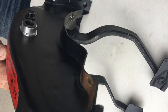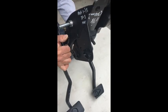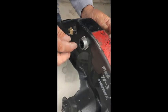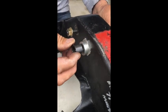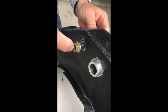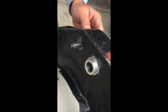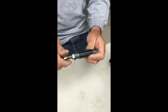Remove the clip or cotter pin that holds on your clutch pedal, and then remove your clutch pedal. Remove the old bushings from your original carrier. We provide new nylon bushings with your kit. Now remove the nut on the bolt that holds in your brake pedal. You'll be using this bolt to attach your new Malwood pedal.